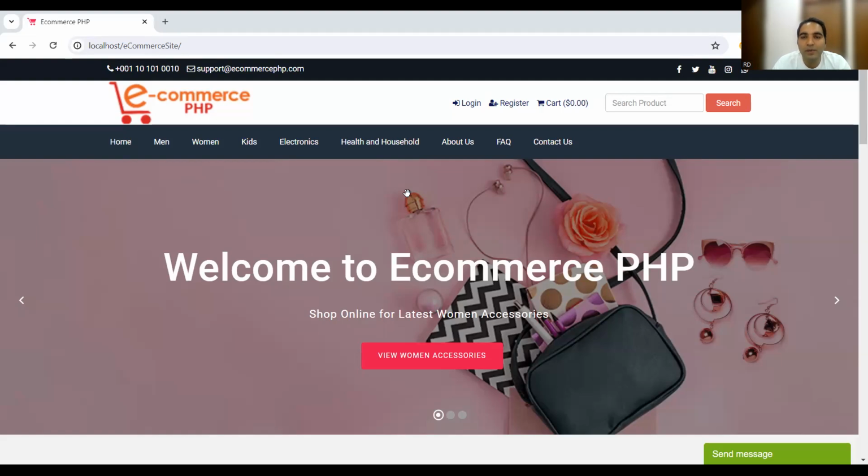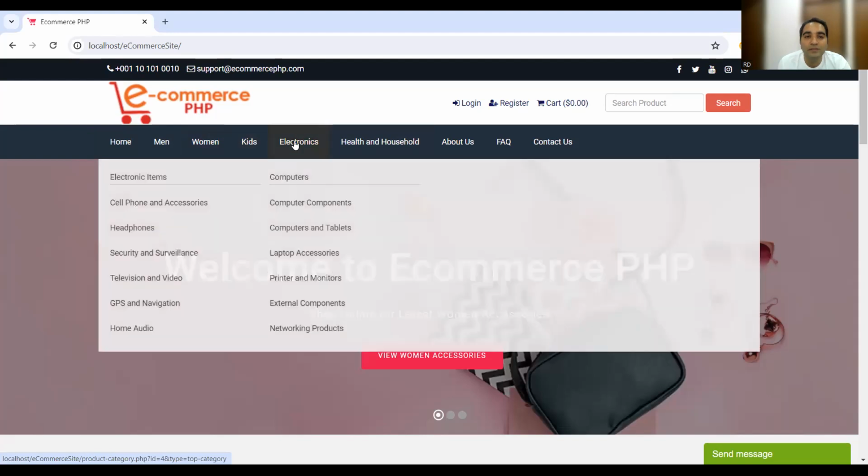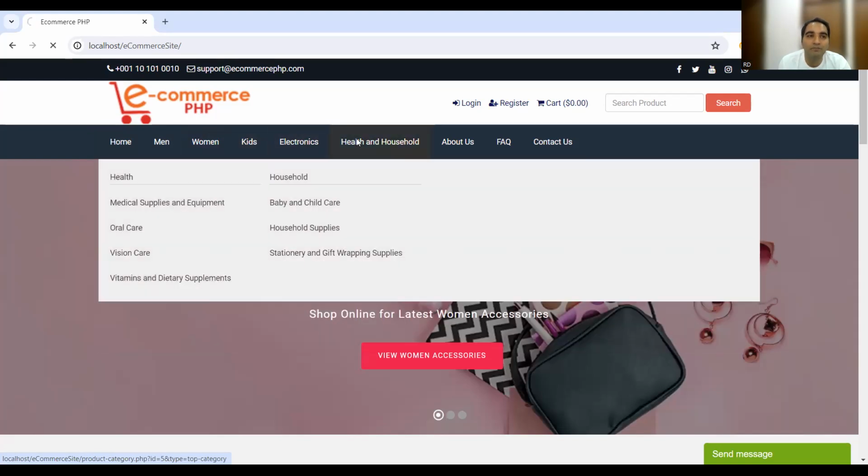What you will do as a part of ad hoc testing, now you don't have any kind of requirement or user story here about what should work and what should not. So, as we discussed, with ad hoc testing you would make sure that the search item is working. You will randomly click on the product categories and ensure that those are working. This is the home page, this is for men, women, kids, electronics items. Just click on them.